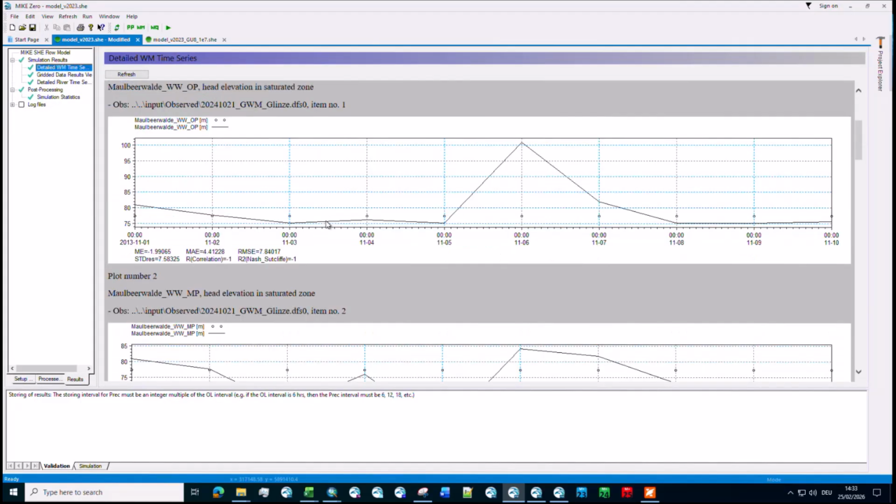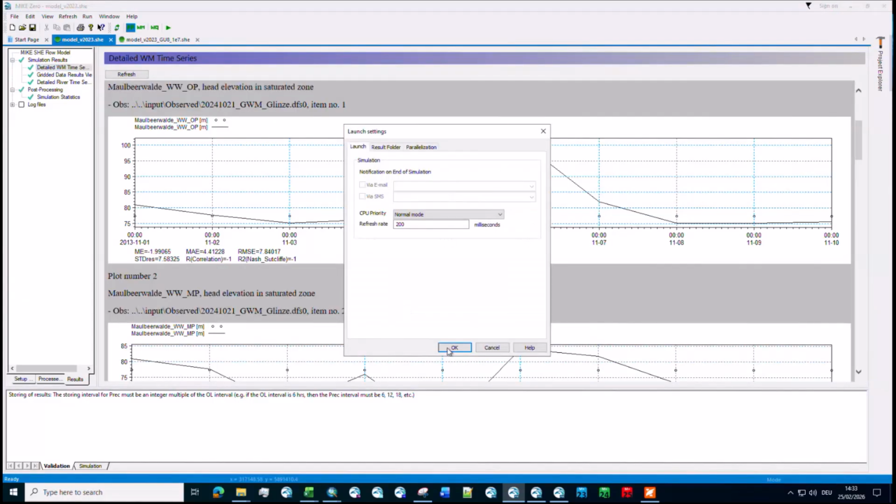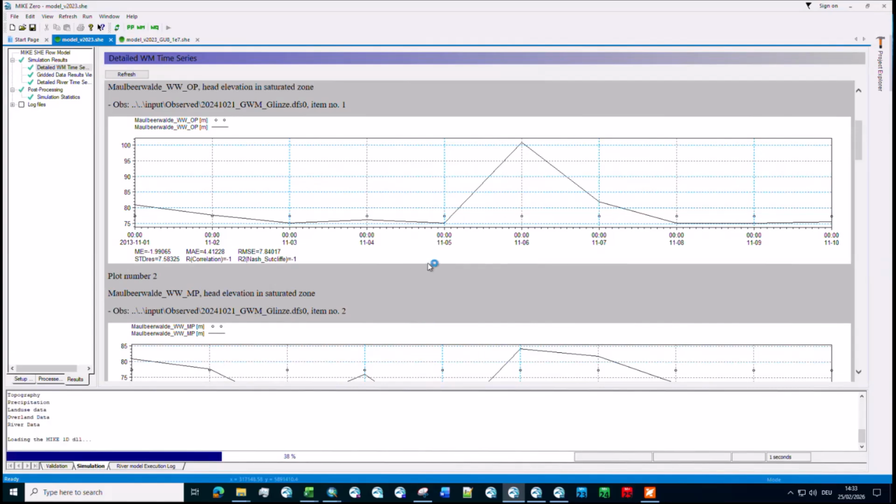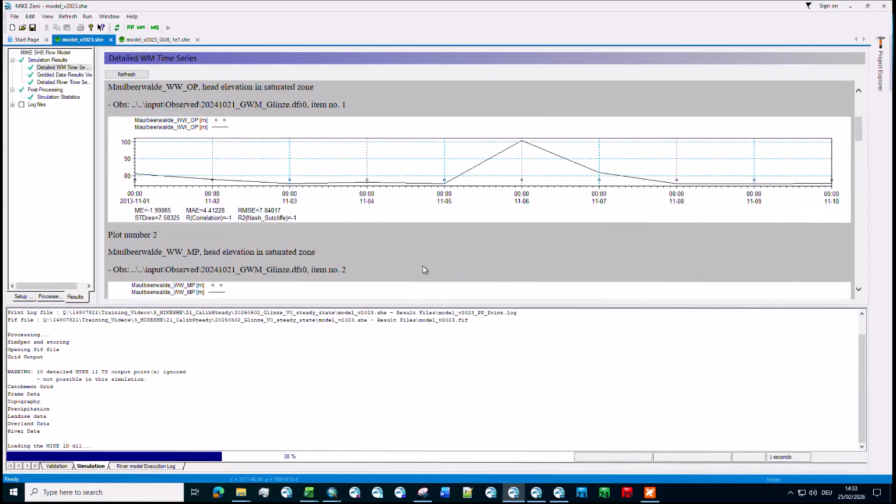And this is how it looks like after a steady state simulation. It does not go over time. I can rerun it because it runs only a few seconds. And if the hydraulic conductivity is far away from your correct value, you can see quite quickly, and the model has less convergence problems.